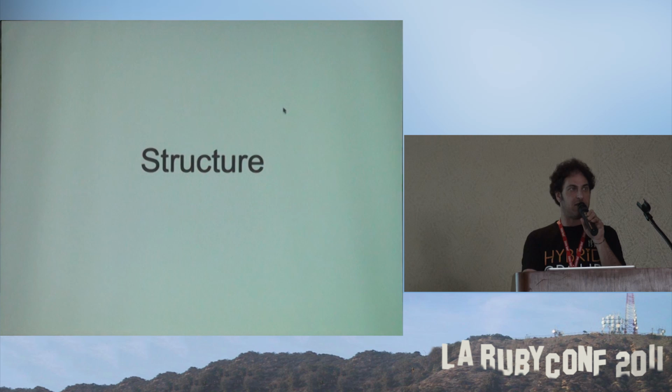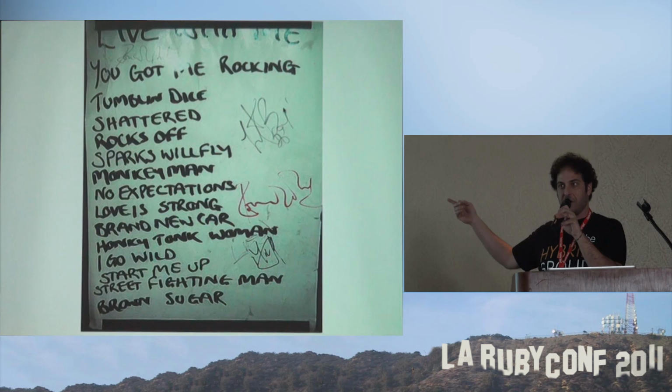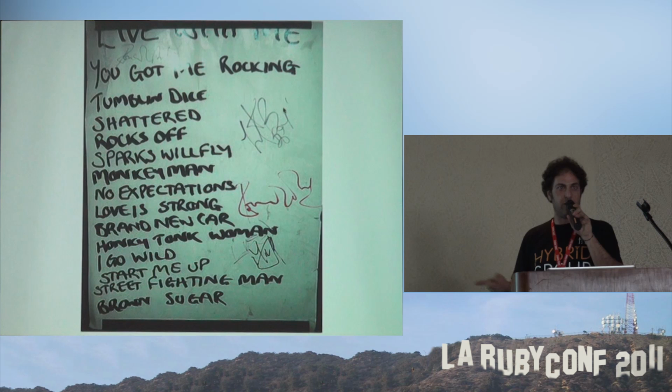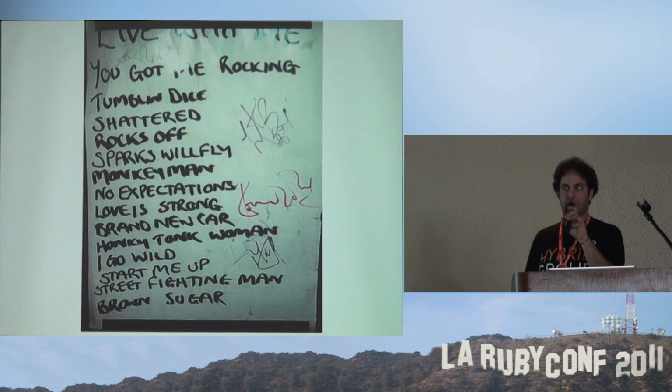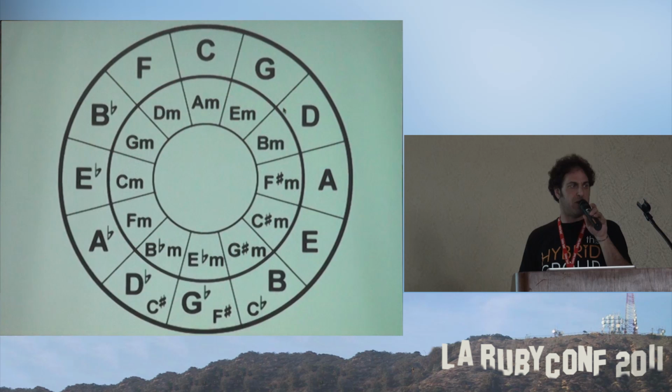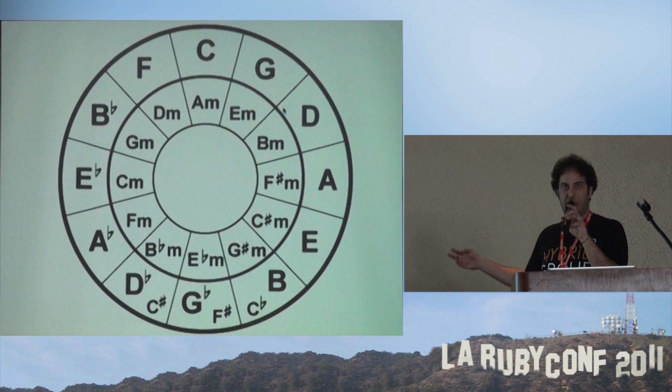First of all, here we have a very high order specification known as a set list, and that is a list of the songs that the band is going to play together. One of the rules about jamming is that at least two members of the group need to know a particular song in order to play it, otherwise you can't get started. Then you need to decide on which key of music. Music is a relative relationship between the frequencies of sound, and so the exact same song played in two different keys sounds entirely wrong. So you need to synchronize the key signature. Again, signature, a vocabulary we use frequently in the technology world. So then we're ready to start the song.